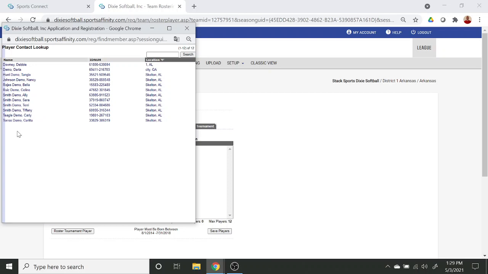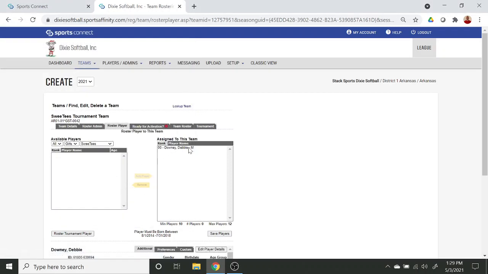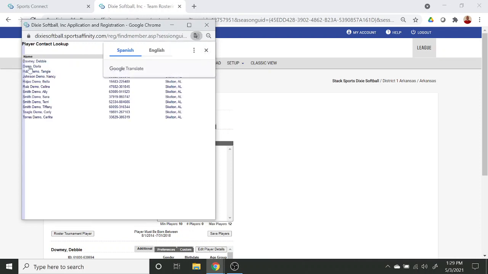You will need to add them one by one, so I will start from the top. Notice she is now in this column. I will click roster tournament player again until all of my players are in the right-hand side, and then I will hit save players. So I'll hit search again.